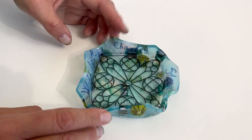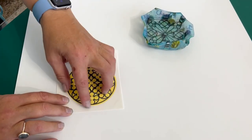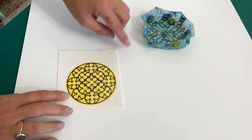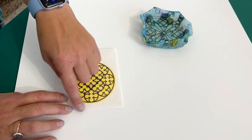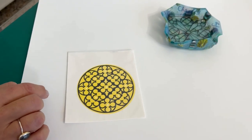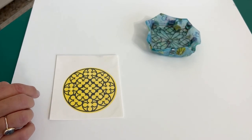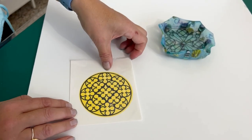But I think it's a lovely idea, and you could do this with round decals or with the square ones that you can use the 6mm fibre paper to cut a shape to drape over, so that you're sort of showcasing the decal in the bottom of the dish. You could also use a round one and just sort of almost have branches of a tree coming off and then drape it over, and that could be really nice. In fact, we might try that later on this month as a lovely Christmas project. So there's lots of ideas to use with these, making them into dishes and draping them.